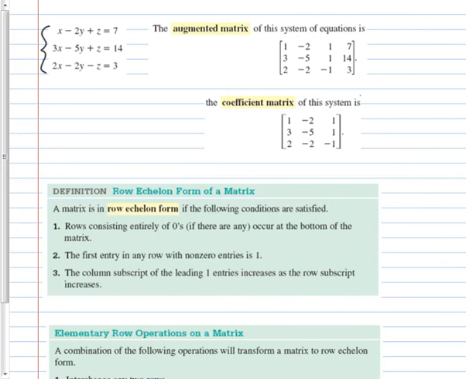We have what is called an augmented matrix, which comes from a system of equations. And you notice there are just numbers in this matrix, and those numbers are simply the coefficients and the constant that it equals. So that top row, 1, negative 2, 1, 7, it's just the coefficients and the number. So that's called an augmented matrix when I write a whole system just in one big matrix. Now if I just do the coefficients, we call that the coefficient matrix of the system.